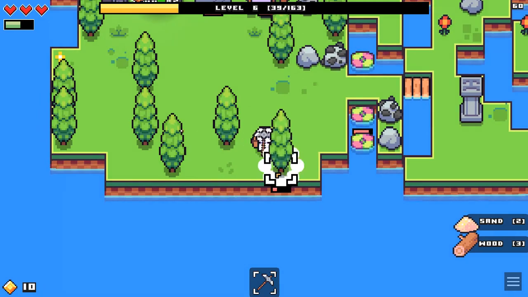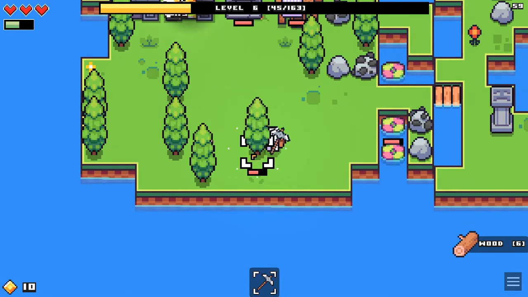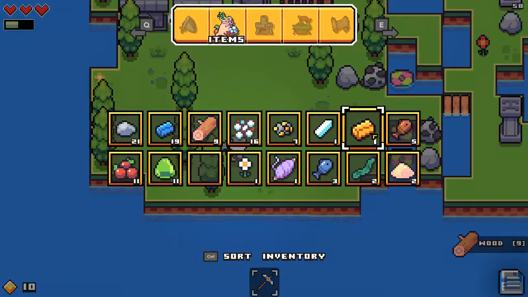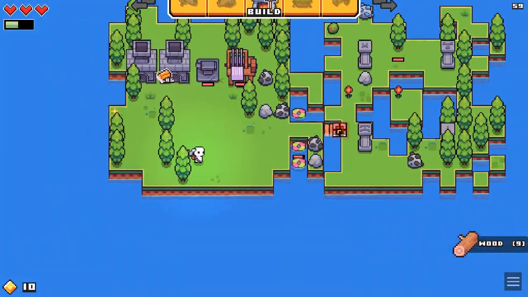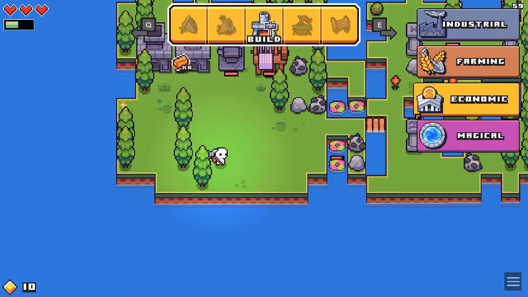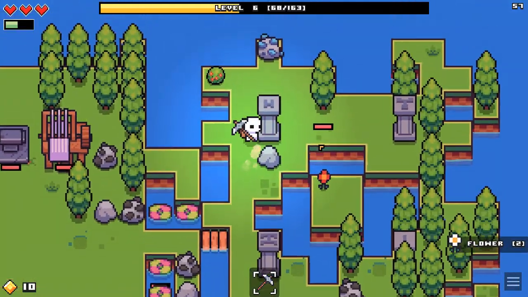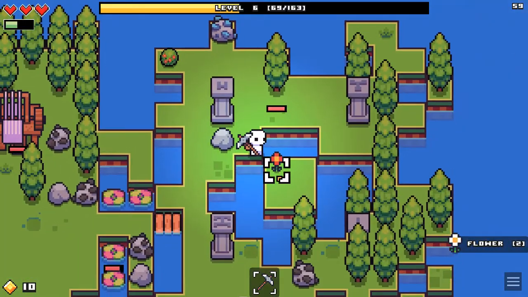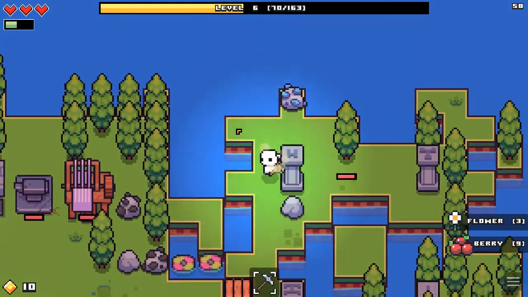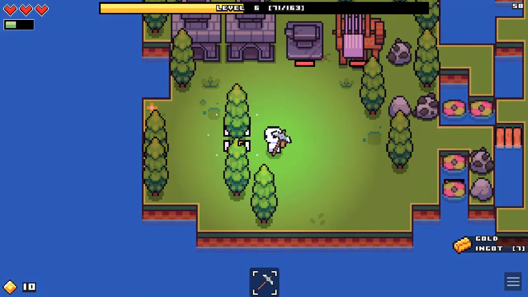So, yeah, I am going to just cut down some trees, and I think I have enough wood now, so now I can hopefully make 2 fish traps. Great, I need more berries and more wood now. Okay, so, flower, another flower, and berry. This seems to be my berry island. I don't know why, but berries just seem to spawn here.